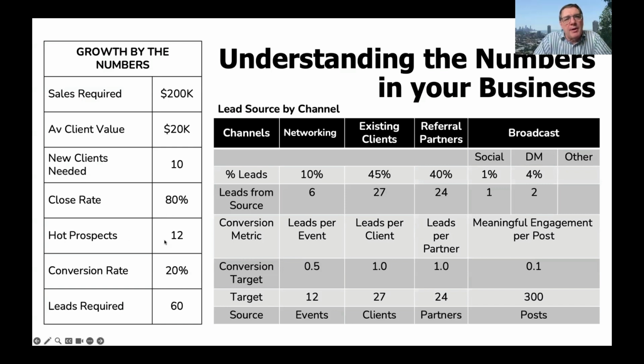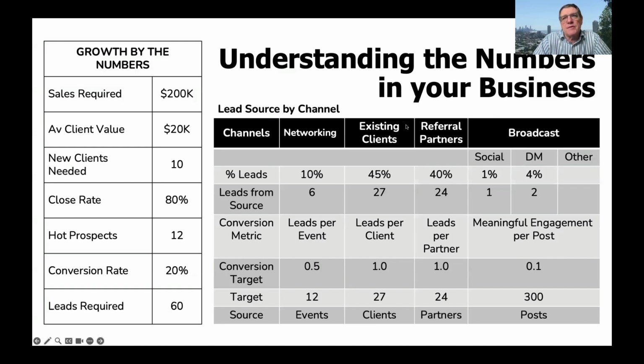From that, you can work out how many hot prospects you need to have, how many of those detailed sales meetings you need to have. You can then say, what's my conversion from the number of leads I have, the number of conversations I have with people, to the number of sales meetings I have with people, if you like. Does that make sense, that we step it down like that? And then when we get to this point, that is the magic number. We need to get 60 leads. Where are we going to get them from?